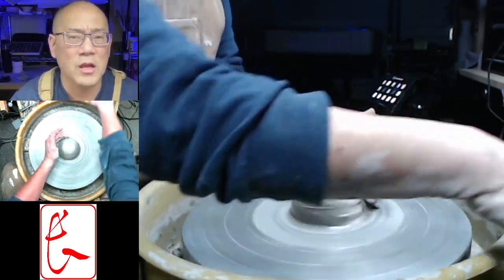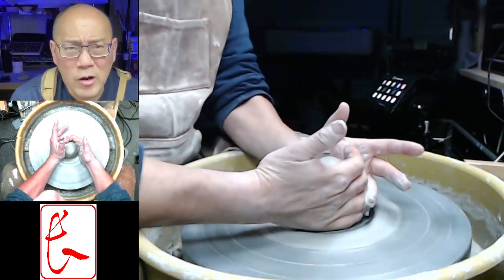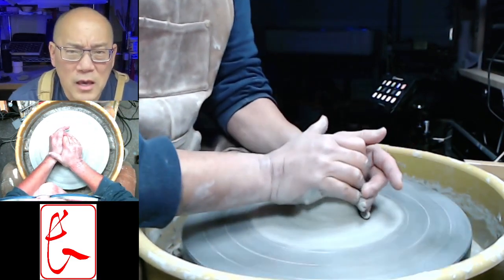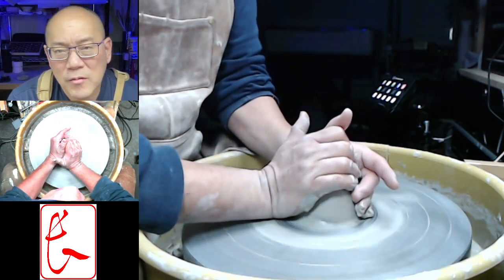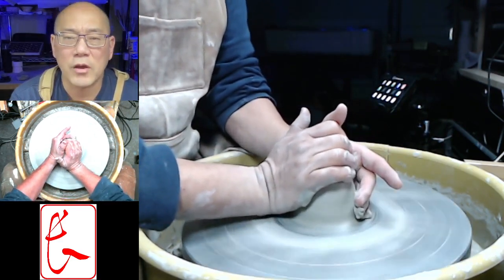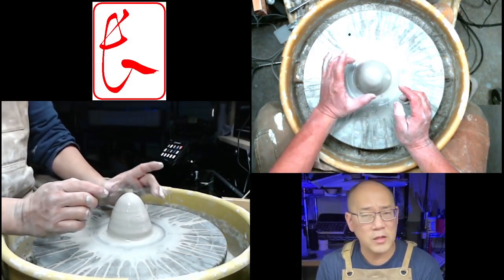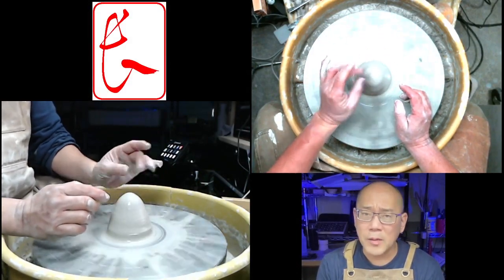This clay has been sitting out for about an hour or two, so it's having some issues with not being exactly ready to go. There we go. So I got it. So for this cylinder, I want this mound to be a little wider because this type of cup I want to be a little wider.